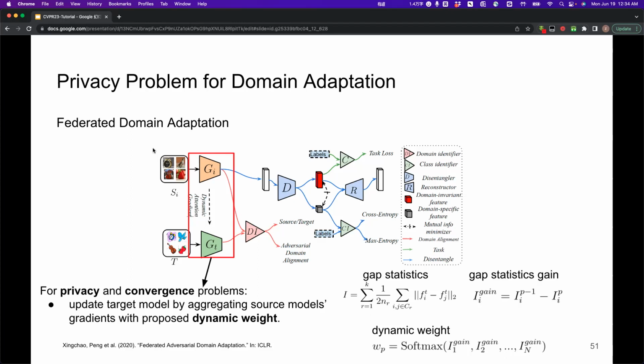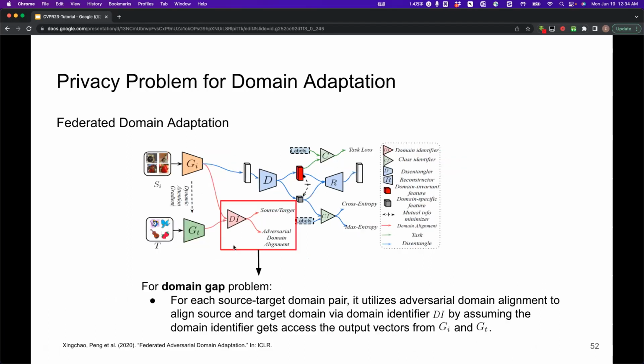So maybe federated domain adaptation still has some drawbacks here. Take this ICML 2020 paper as an example, especially for the domain alignment. As we know, the data in the client should be protected by privacy, so the data information from the source client should not be shared with others, even the target client.